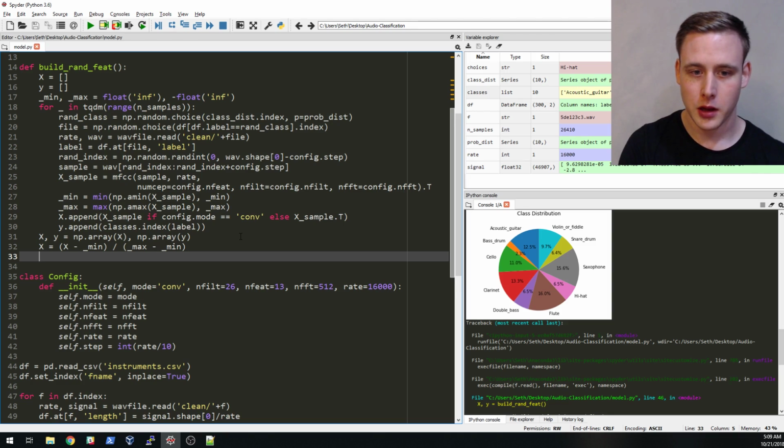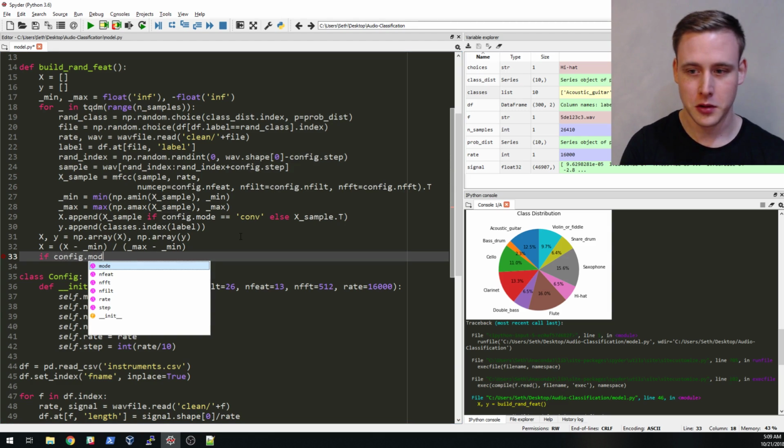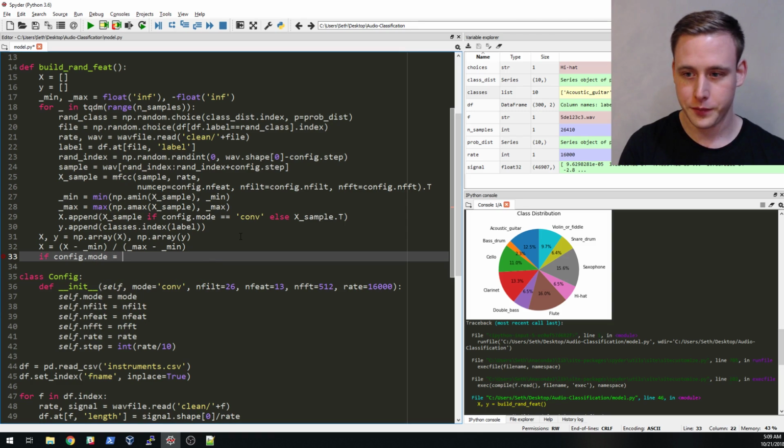All right. So at this point, we need to reshape our NumPy array for X, X and Y a little bit. And this is just because I'm trying to run convolution and a recurrent neural network and making that data build out from one function. So that's why this is so weird, but it works out.